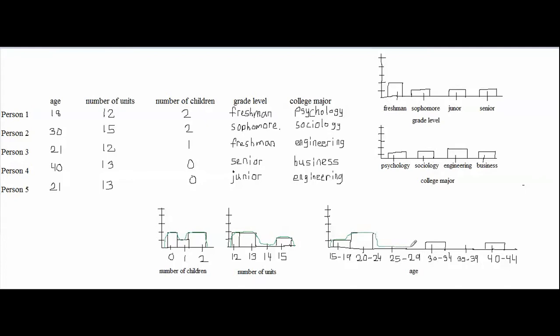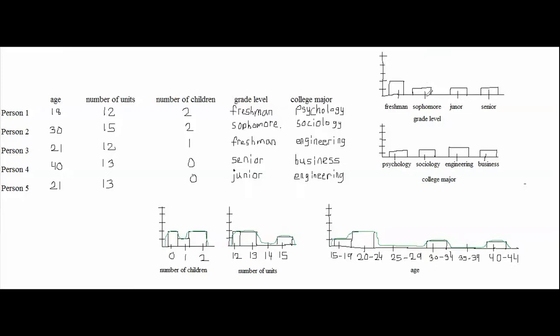This one would have this type of shape where it has a long flat area, then it goes up, it has another peak, and then it goes down and it's flat again, and then it has one more peak over here. And they've actually given names to the different types of shapes that can appear when you make a histogram. And next I'll go over what the different types of shapes are and what their names are.